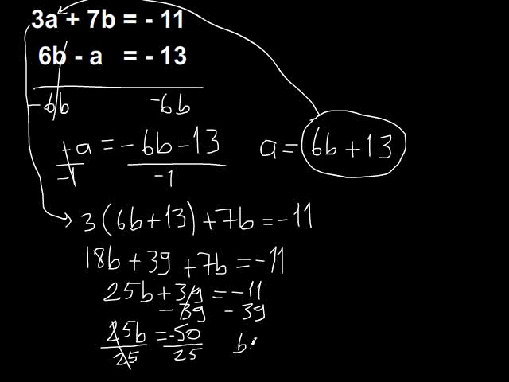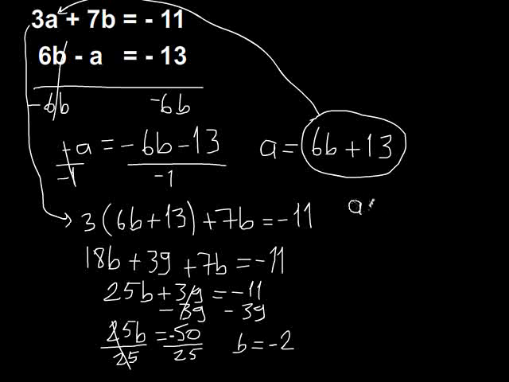So b is equal to negative 2. To find a, instead of plugging negative 2 into one of the original equations, I would choose to use this equation where we already isolated a, because it will make your life easier. The only thing you should do is plug negative 2 in instead of b in this equation. So let's do it.